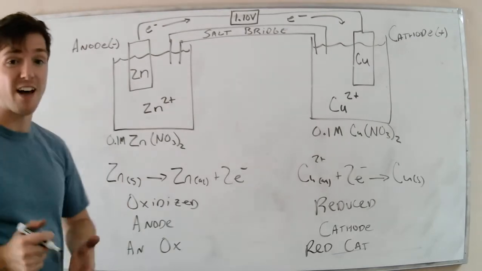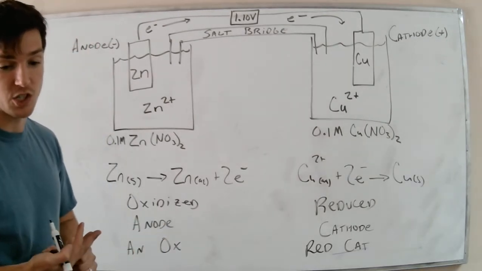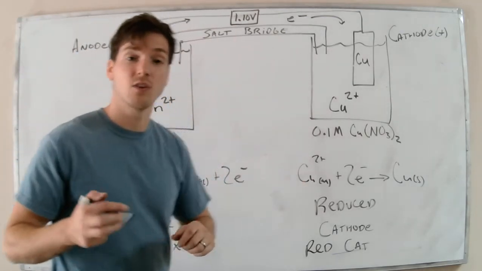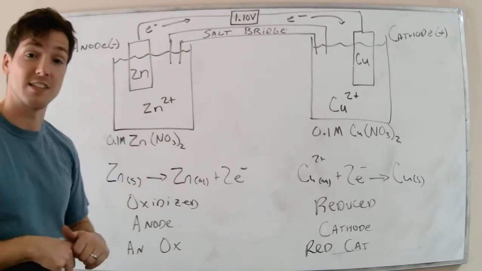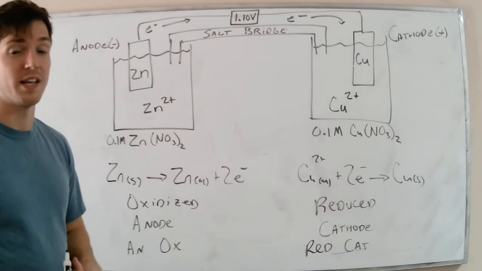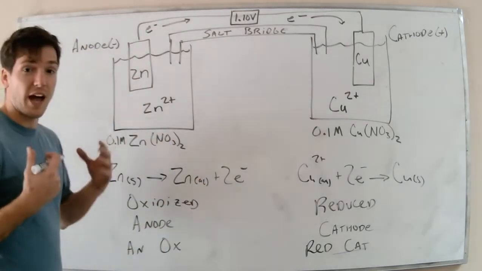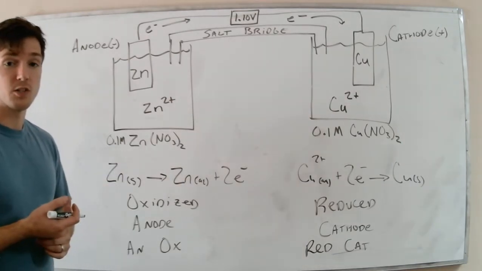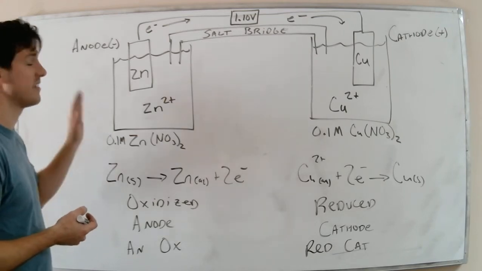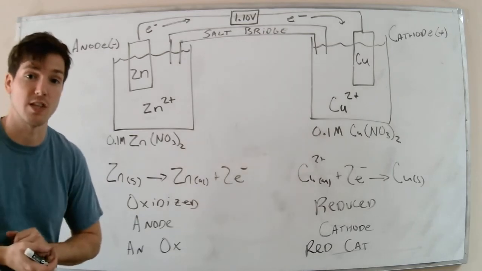So when you're looking at these galvanic cells, you might have to identify which is the anode and which is the cathode. In this case, whichever one is gaining electrons, which one is higher up on that standard reduction potentials list that is posted below this video, is the reduced one. It's the cathode. So in this case, it was copper. The oxidized one is the one with the lower standard reduction potential, like zinc. It loses electrons, it is oxidized. It is the anode.